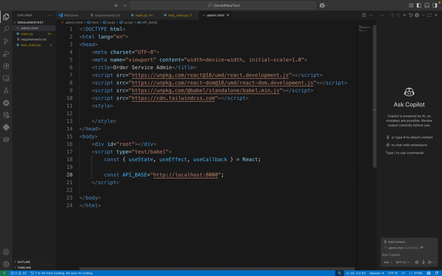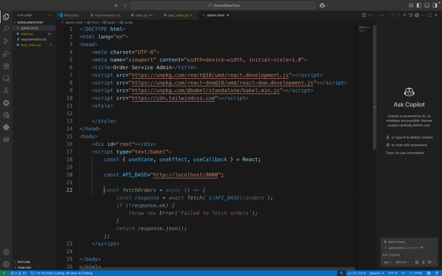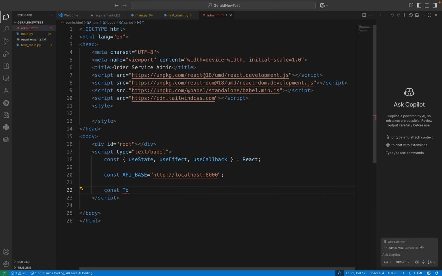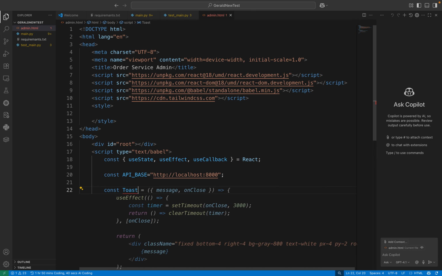Which essentially is just the localhost, not 3000 but 800. That is our endpoints. Then we have the toast component, and let's create the toast component.